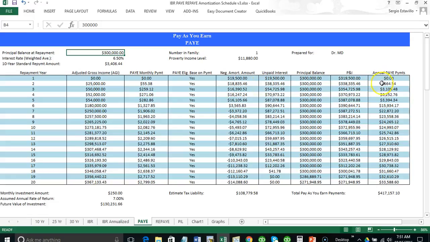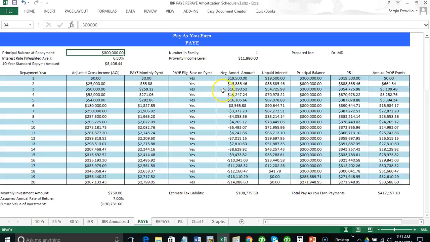But over the course of 2 years, you only made $664 of payments toward your student loans. I'm assuming a 5-year residency. So here, for the third year of the income-driven repayment program, I assume $50,000 of adjusted gross income, which results in about $260 per month payment.